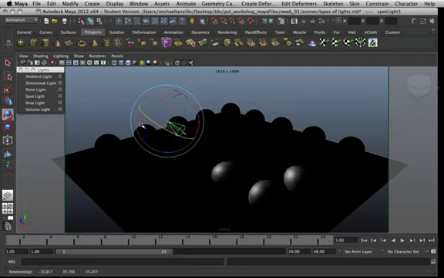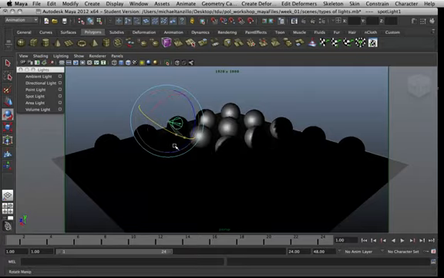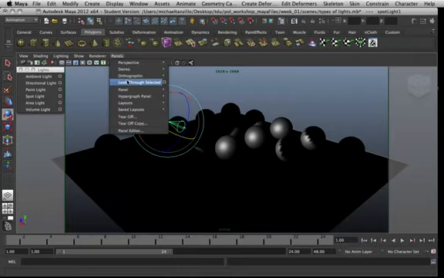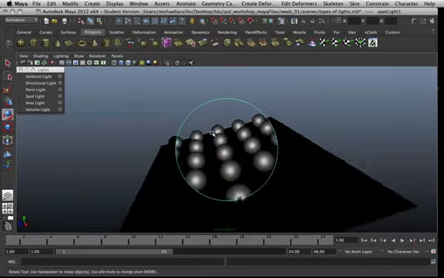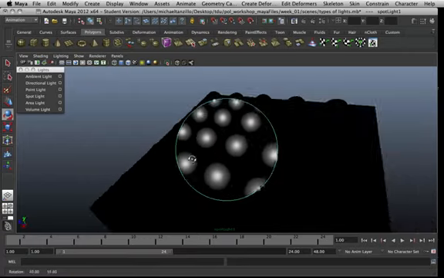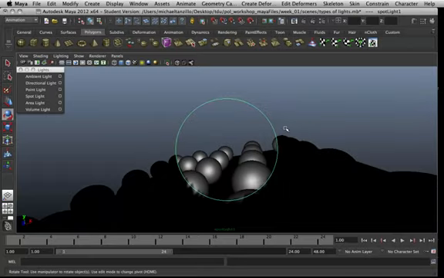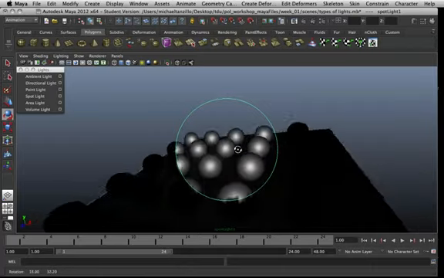The thing about a spotlight is that it can be a little finicky to adjust and to position. So the way that I like to do it is, once you have it selected, you can go to Panels and then Look Through Selected, and you are now looking through the spotlight. So any movement that your camera makes is an adjustment to the light itself. So if you lift it up and around, if you want the light to be existing down here, that's all fine. So we'll put the light like this.